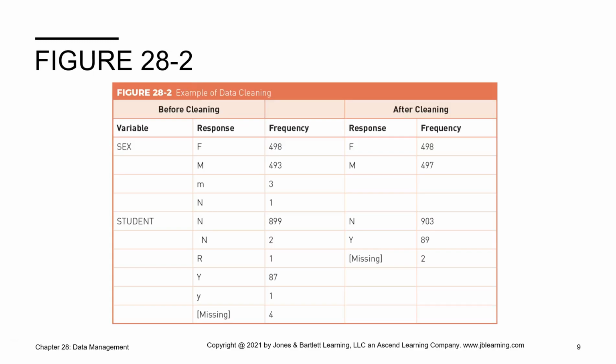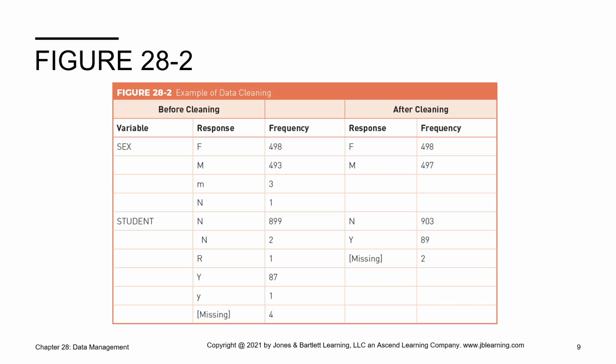So figure 28.2 has some examples of different data cleaning. And so let's say you have a database and here it has the M and the F. And these are your response options for 6. So you have a capital F and a capital M, and then you have a lowercase m, and then you have an N. So if this is manually entered, that lowercase m, if you do a frequency on that, it's going to give you a different response. So it's going to show there are fewer males than are actually in the study. So during the data cleaning process, you would need to change that lowercase m to a capital M.